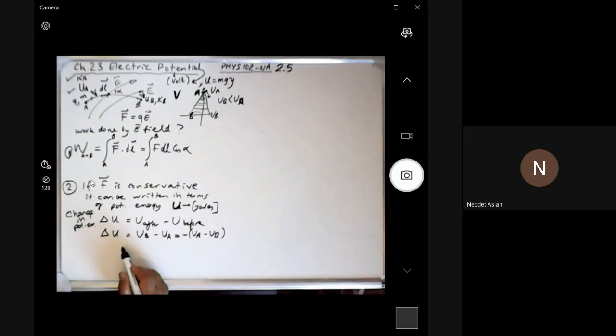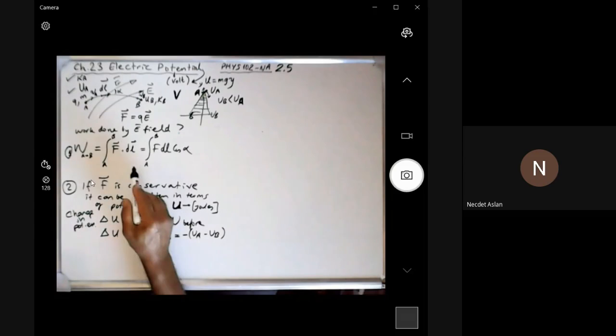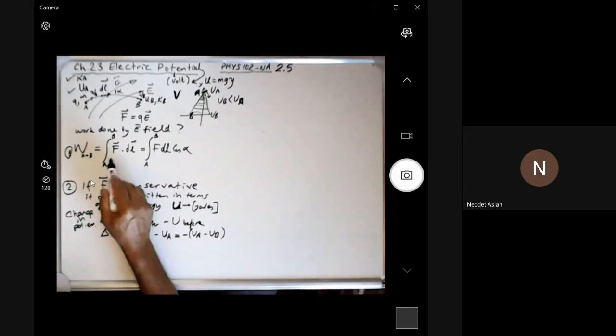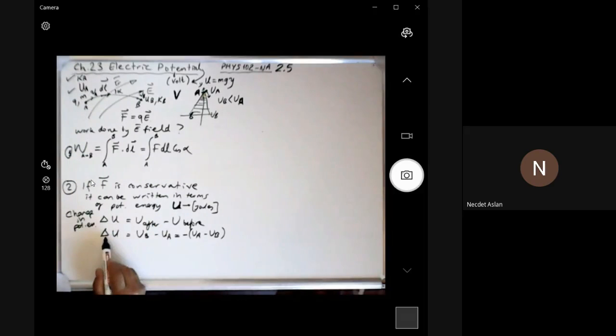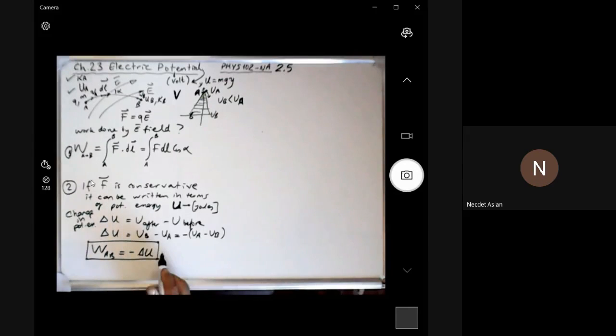So now what we would like to say is that this WAB, which is the work done by the electric field on this charge, is related also to the change in the potential energy. So WAB is equal to minus delta U. This is very important. You saw this in PHYS101. The reason that we write it like that is because we will come to the conservation of mechanical energy. In this case, we will also have the change in the kinetic energy, but when we combine the two quantities, we will have the conservation of energy, mechanical energy. So how do we do this?